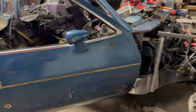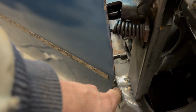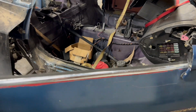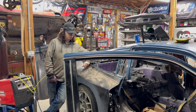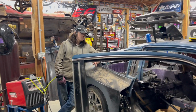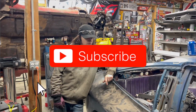I like it. We were able to retain the original style door hinges. We just had to trim them quite a bit and shorten them up. But that gives us a spring, it gives us a doorstop, it gives us a midpoint, it gives us all the way out here, just like the factory. I think that's pretty awesome. Good job. Well, I think that's going to be it for tonight, guys. We'll come back another night.